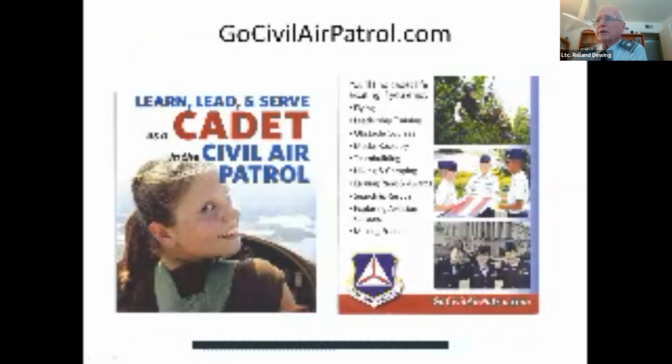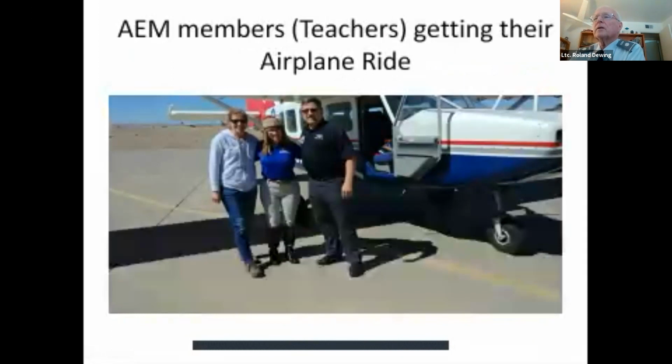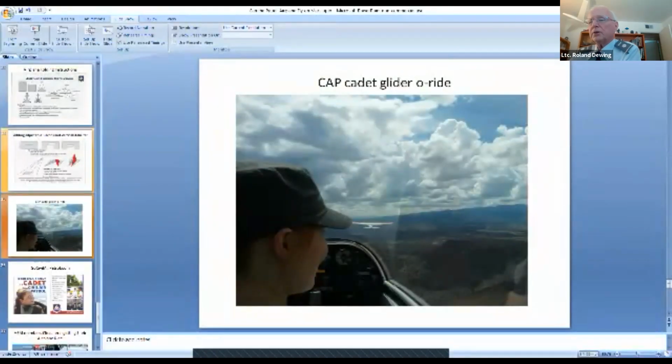One of the things about the Civil Air Patrol cadet program, these are the different things that you can do in the Civil Air Patrol. And then of course I put this one in here. These were some teachers that just got their airplane ride. We call them O-rides. There's a whole lot of other things that teachers can do. Let me go back and stop share.